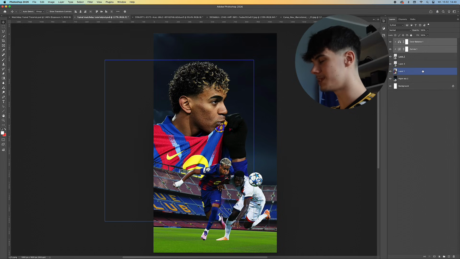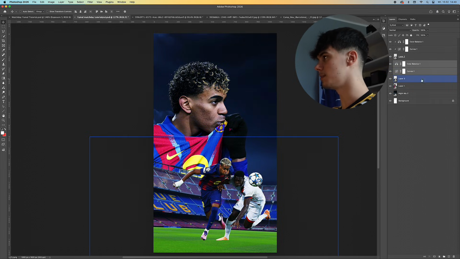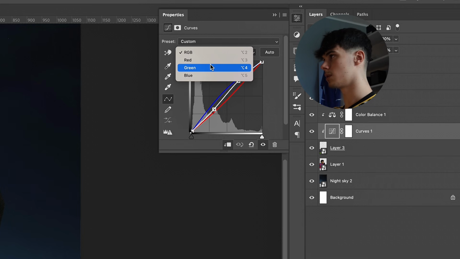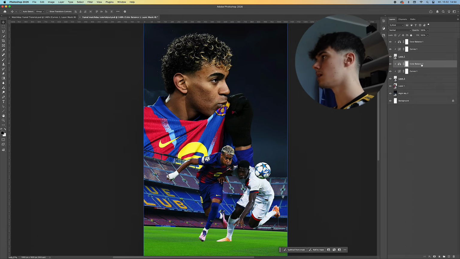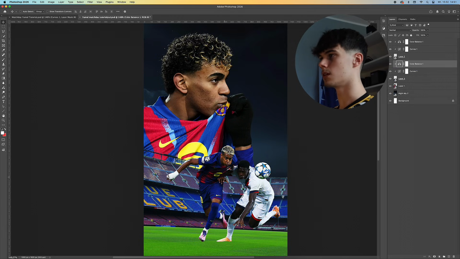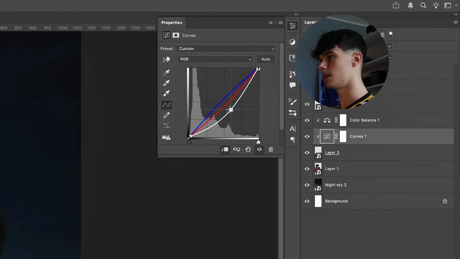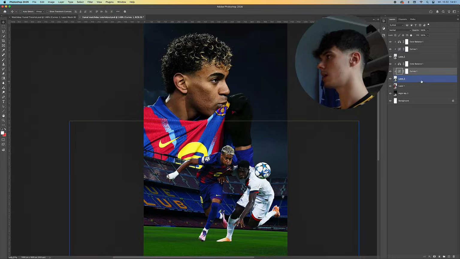Now I'm gonna copy these 2 layers and clip them to our stadium. As you can see, it's too bright, and I'm gonna decrease the blues. We want the stadium to be a lot darker so we can better see the two players at the front. So with the Curves layer open, we're gonna move the slider to about here. It's alright.